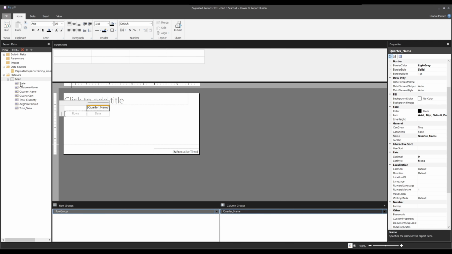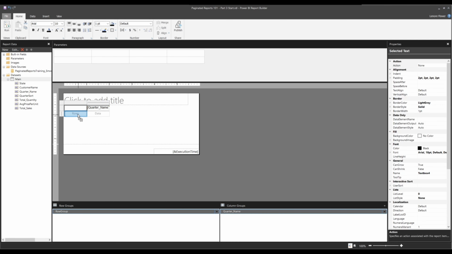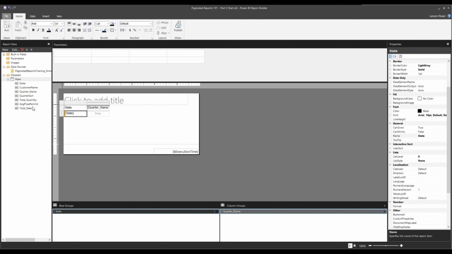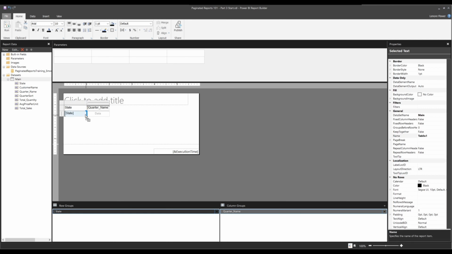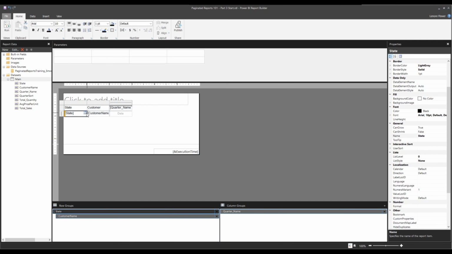We want state to be one of the groups in the rows. And we know that we want customer name to go under state. So what I'm going to do is pull it to be right next to state. That way it knows it's inside the state. There you go. See how it already knows state and then customer name, parent-child relationship sort of here.